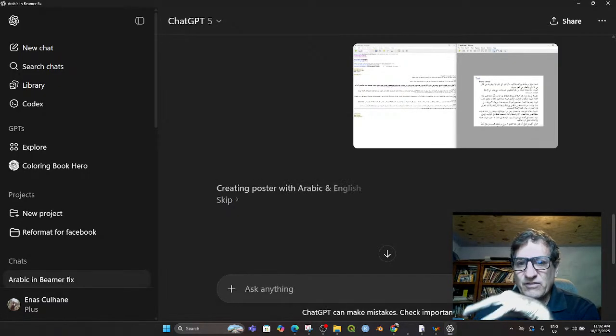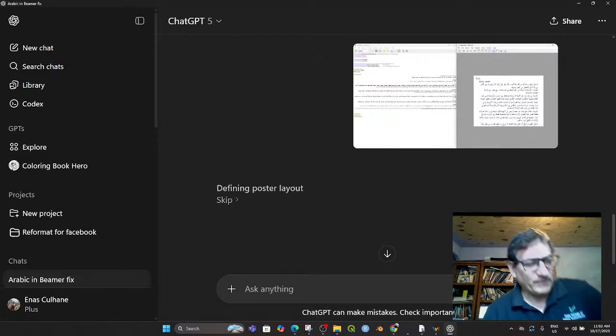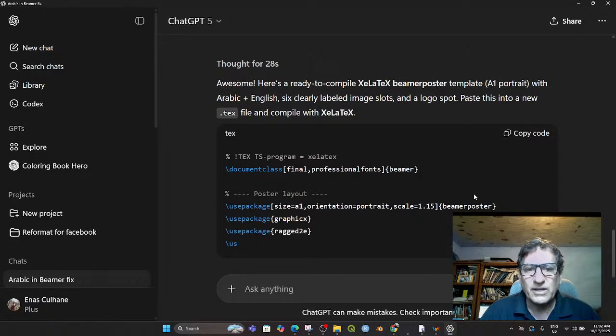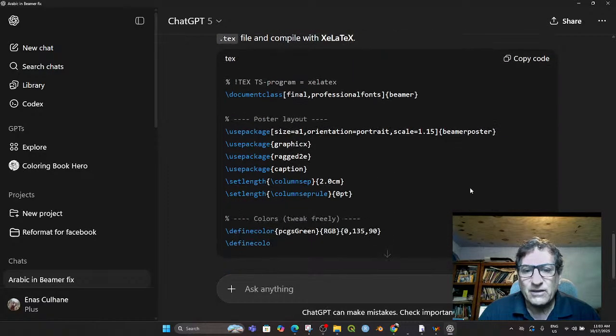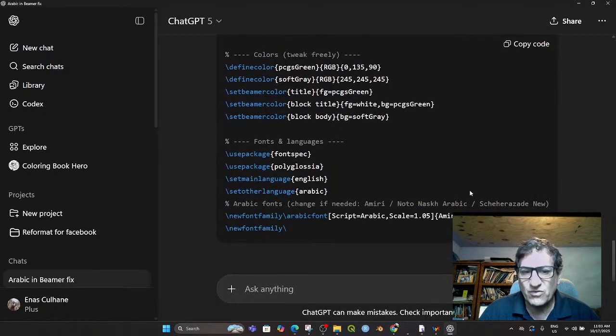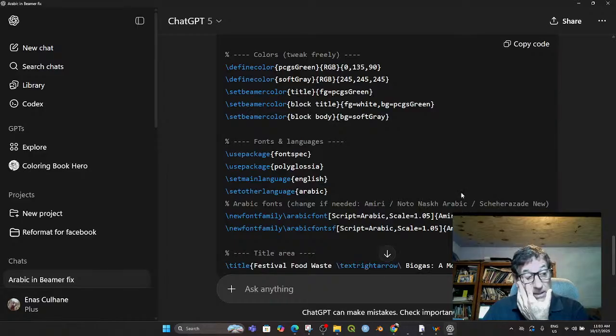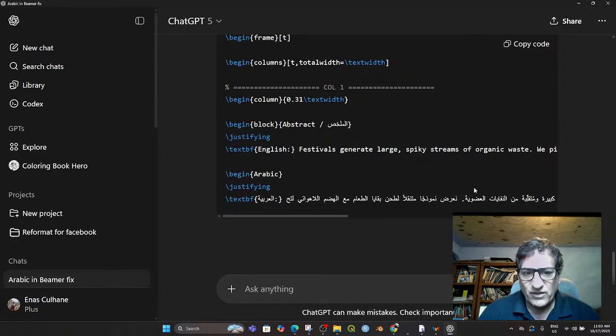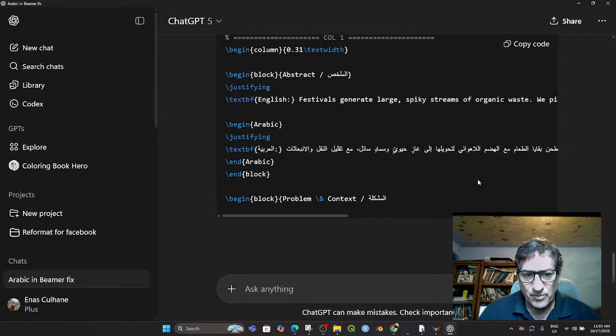And what we want to do is we want to have the effect. We want to get our message out that you can turn all festival food waste into fuel and fertilizer. And we're not really interested in becoming experts at coding or at layout or anything. We really just want to get the message out, because food waste is the 3rd largest greenhouse gas emitter in the world, according to some estimates, and we want to stop it pronto, because we're running out of time. So in the sustainability world, using AI for these purposes is a good purpose.